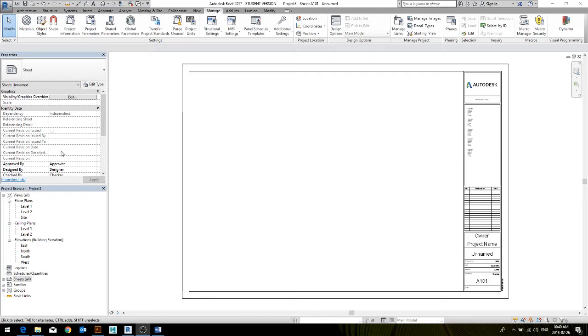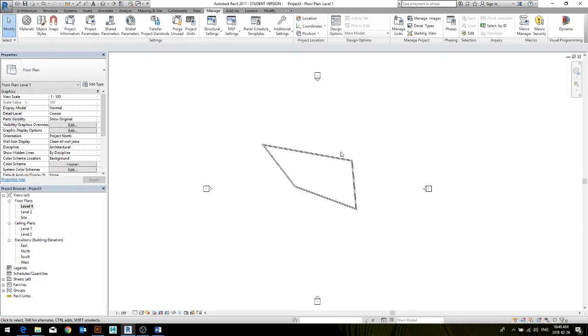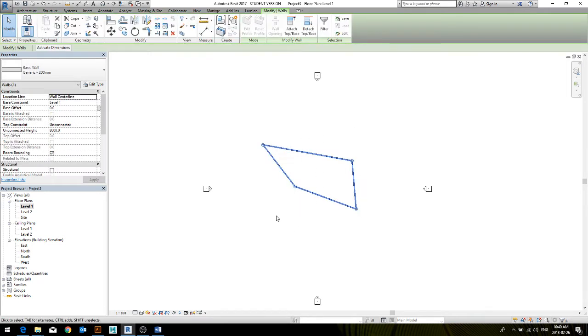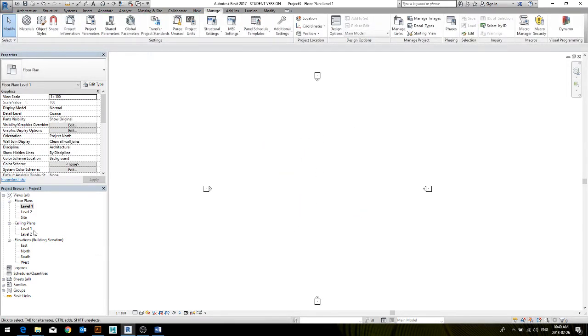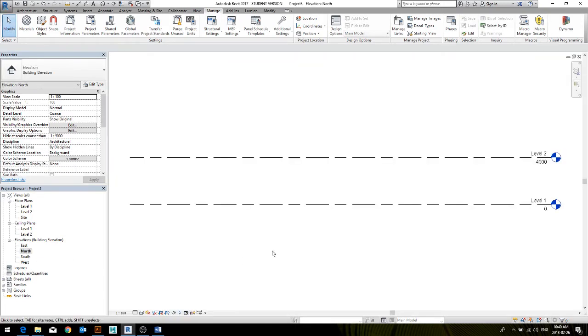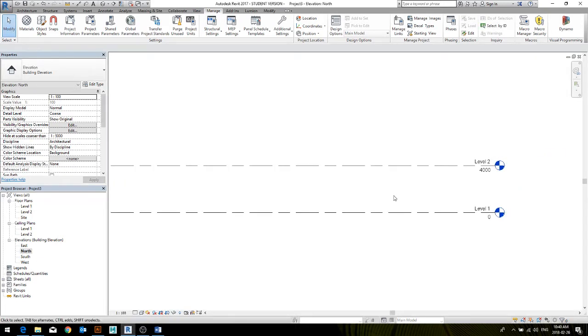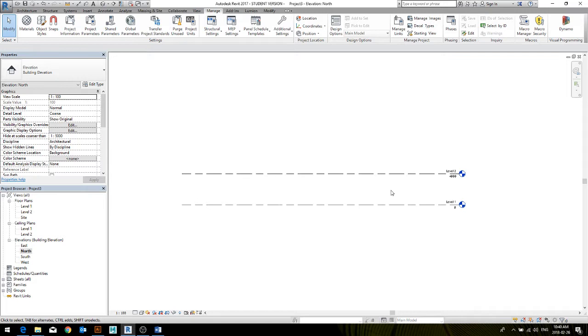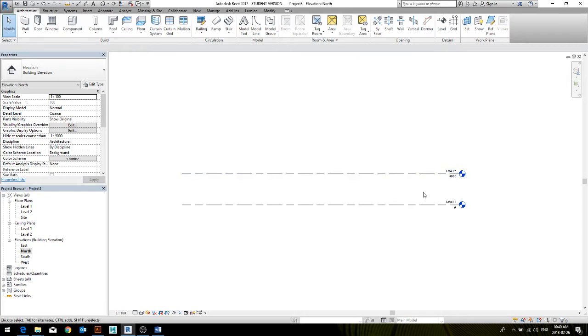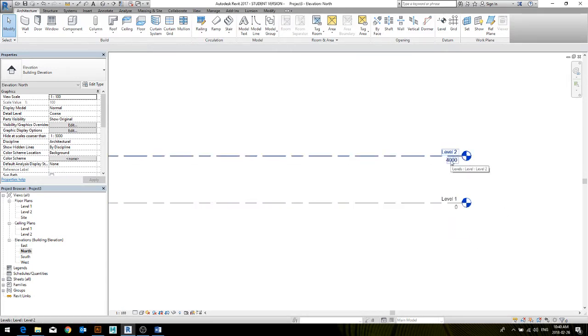Now, let's talk about the basics. So the first thing you want to do, let's say you don't have these walls in, you want to start a project. It's very good to know what levels you have, how many levels you have. And let's say you know them, you will just define them here. But if you don't, you can always go back and add more stuff. But for now, the default will give me two levels, one at 0, the other one at 4,000.